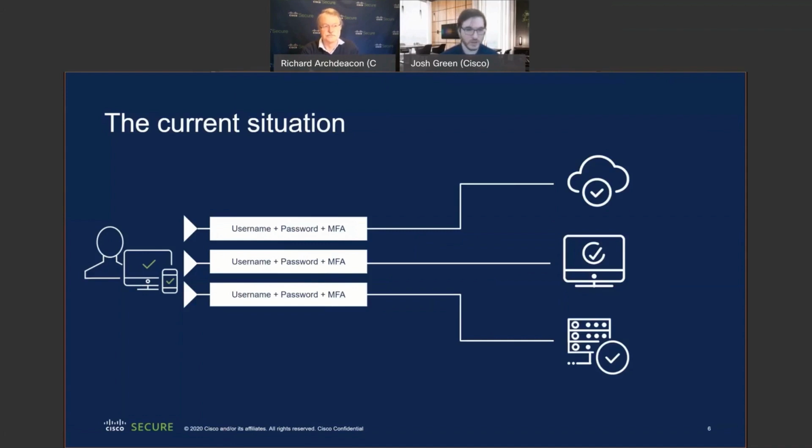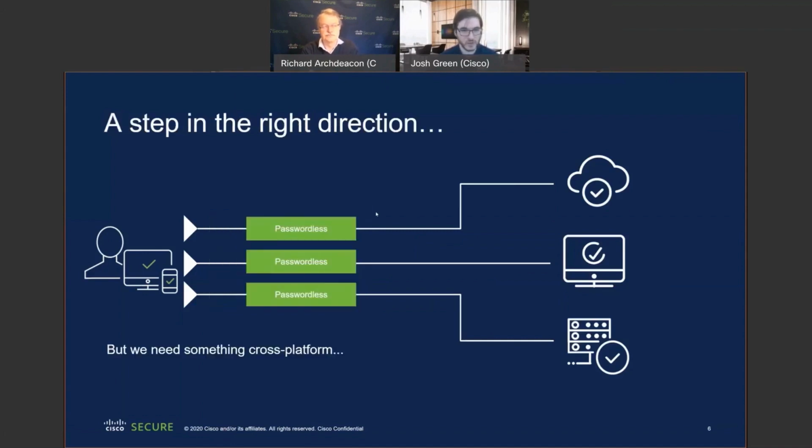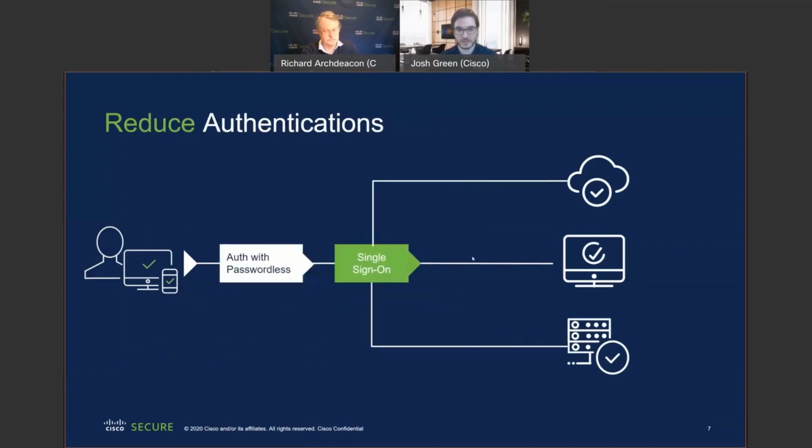So how do we progress from there? Well, we could do this, right? We could have passwordless on all of these different sites, and every time you go to a new site, you register for passwordless, and then you've got it all set up on your phone. But in reality, that doesn't quite solve the problem, because it doesn't really make it less onerous if you've got to enroll 3 separate times to try to do what you're trying to do. We need something that's actually cross-platform. And for that, we can look to a technology that actually already exists.